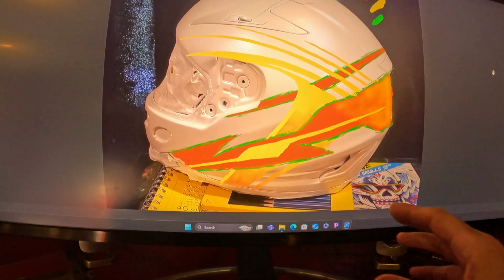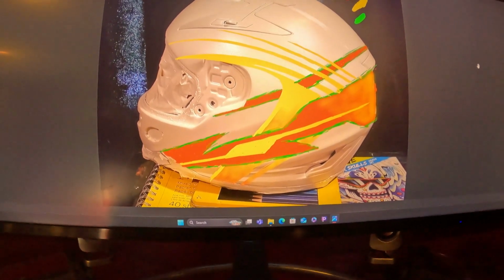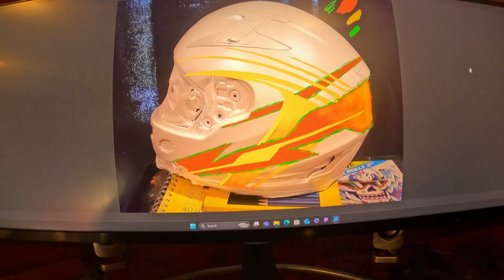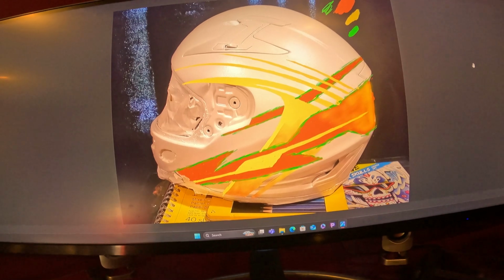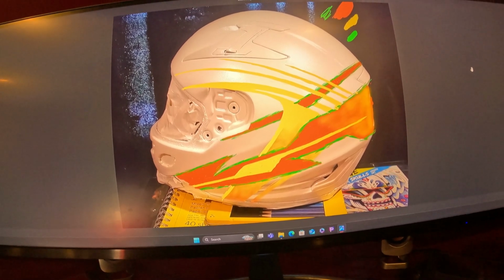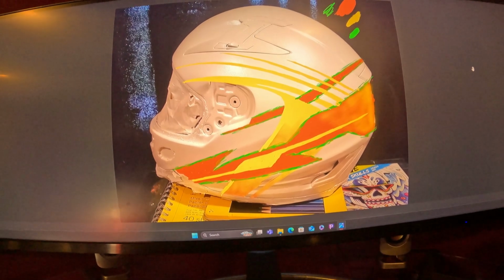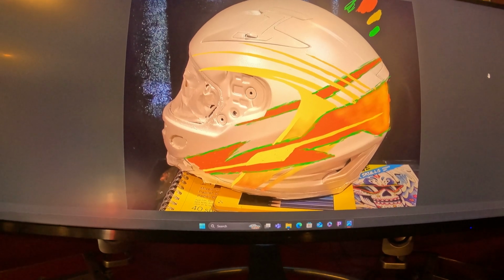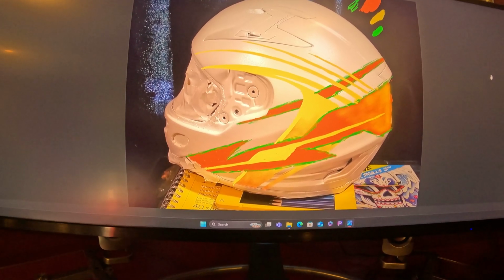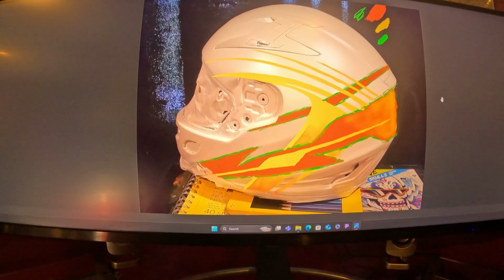So I'm hoping that we don't have a lot of built-up edges on here, but we'll get to that point if we need to. But that is my thinking. That way we can go ahead and just stripe over this without clearing it. But we'll figure that out at the very end. Once everything is laid out, untaped, we can look at it and actually see, do we need to clear it before we do the pinstripe, or do we need to pinstripe it before we clear it? So yeah, that's pretty much the general concept.